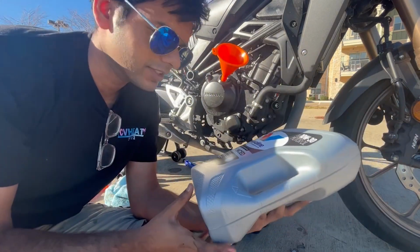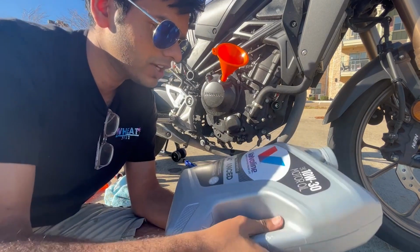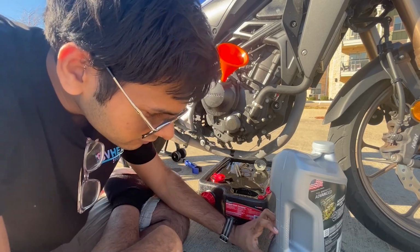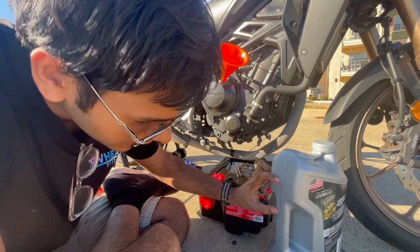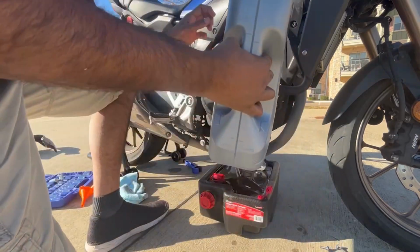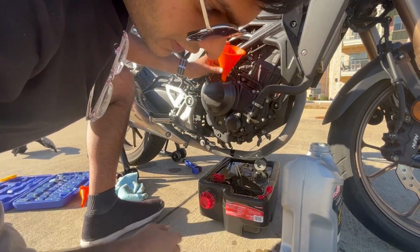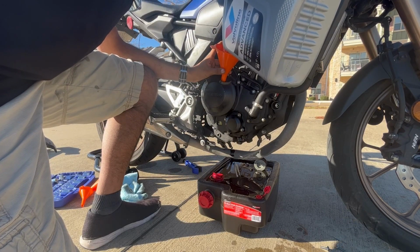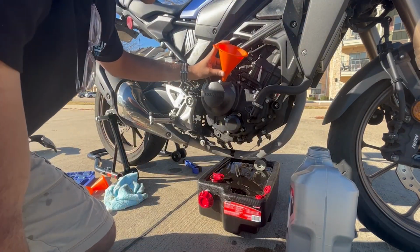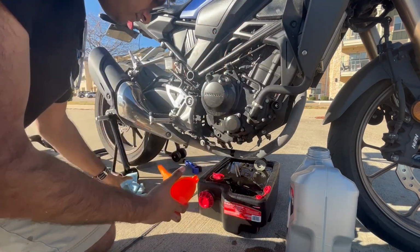So I realized after getting this that I got way too much. This is 4¾ liters and I only need 1.5 liters of motor oil. So, loud engine noises. It looks like 1.5 liters is about this much, so I'll do about that much. Yep, that sounds like a plan. Let's see, we're at, no, that's barely anything. That seems like about 1.5 liters, right? Yeah, for sure. Okay.